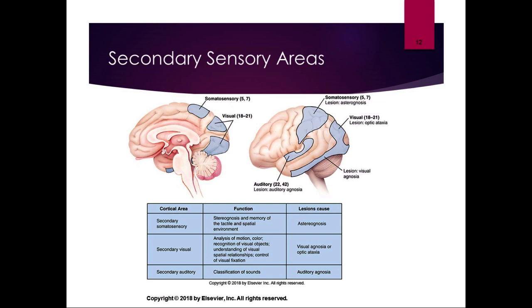So the secondary auditory cortex, it classifies sounds. It's like, is that noise? Is it music? Is it someone's voice? Is it a cat meowing? It processes all that, compares it with your memories, and it allows you to know what the sound is. The primary cortex tells you where the sound is coming from, and the secondary cortex tells you what it is. So if you have a lesion in the secondary auditory cortex, you're not going to know what a sound is, and that's auditory agnosia.